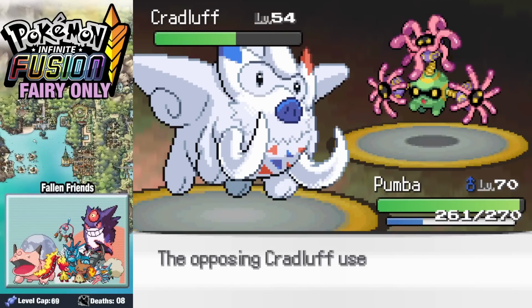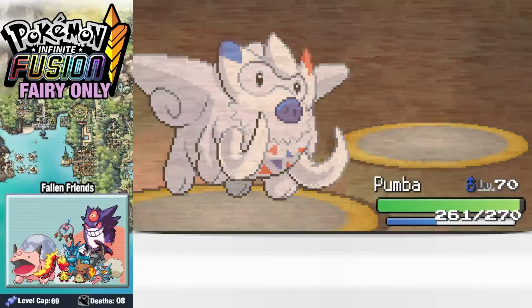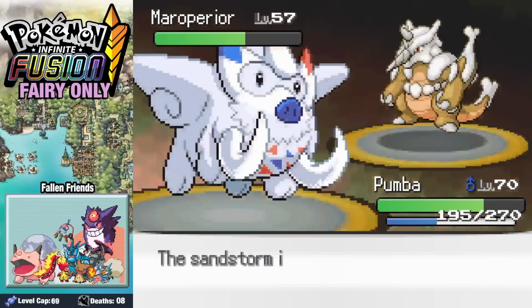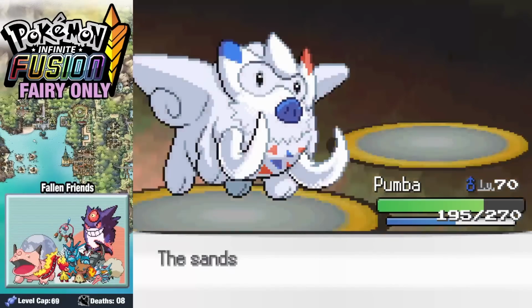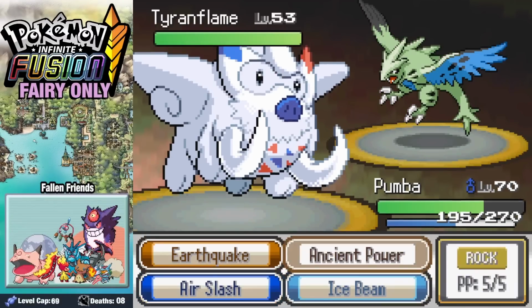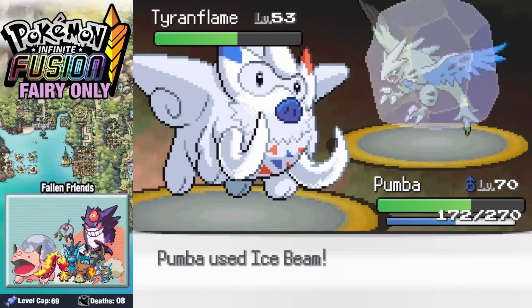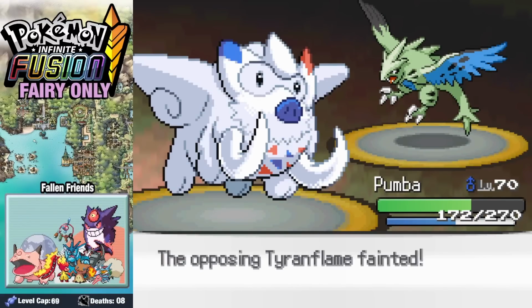Kraidlef comes in next, and we go for an Ice Beam, doing about 40%, and it loves it so much that it wants an Encore. And it loves it so much that we freeze it in place. That is so lucky. As Marapirier comes in, we can just keep on spamming Ice Beams because of the Encore. But once it's done, one Earthquake takes it down. Our final Pokemon, Tyrannoflame, comes back in, and going for an Ice Beam, we do about 40% as we can take a Rock Slide. And we get another Freeze Off, which seals Bruno's fate.